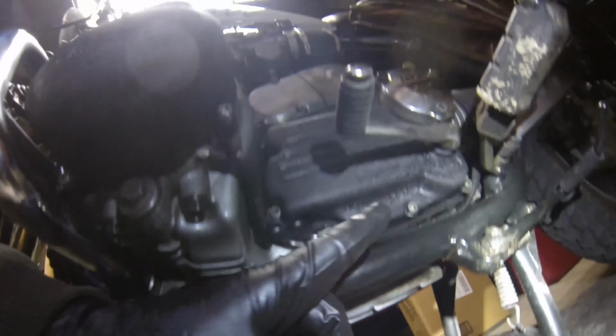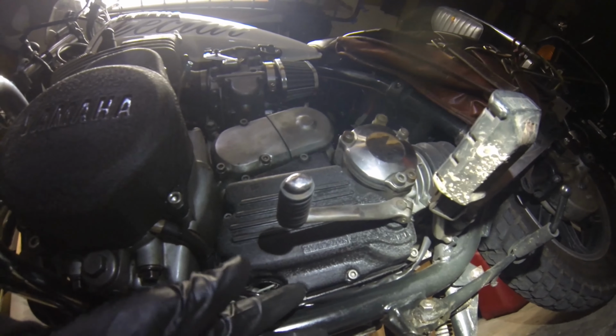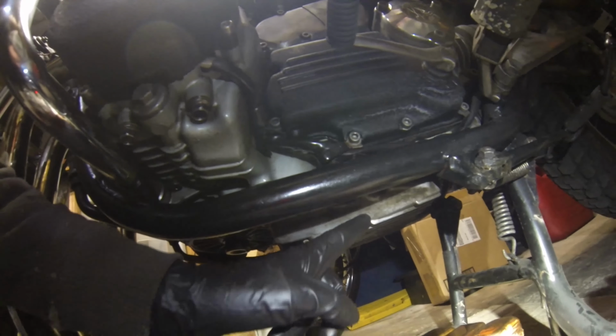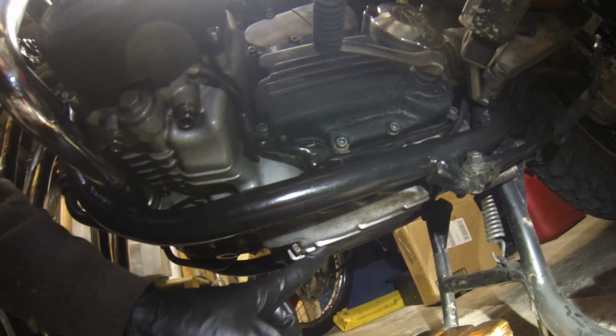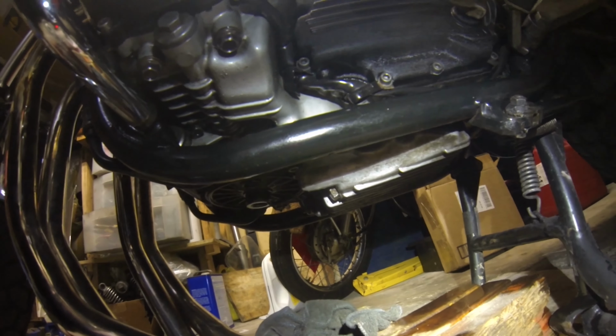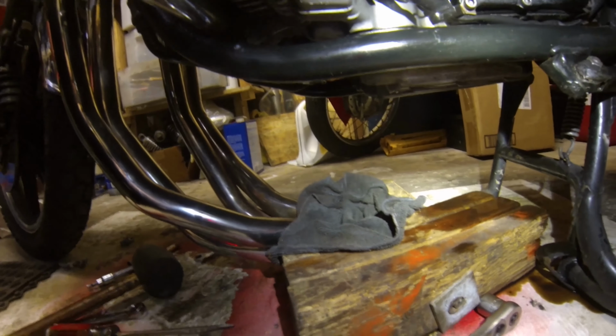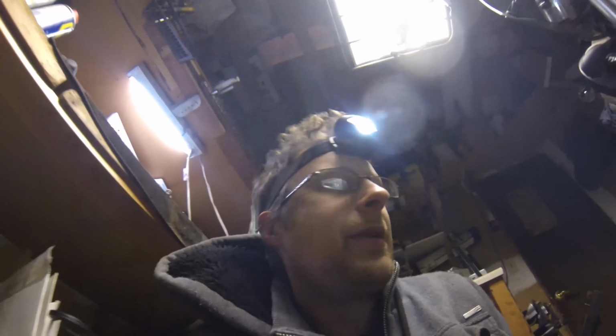The only leaks I've been having are around this right here, because I think I reused the gasket, or maybe I put it on, took it off again. And the bolts were a little bit loose on the oil pan, so it was totally leaking, and I hopefully fixed that. Yeah, having the 4-into-1 is not advantageous to changing your oil. It turns it into like a 3-beer day. But this thing's still pretty clean. Alright, I gotta fix that. Dude.